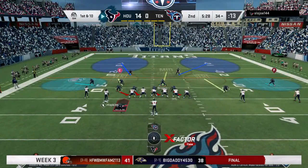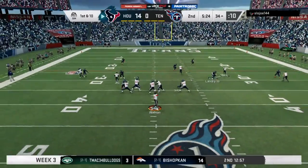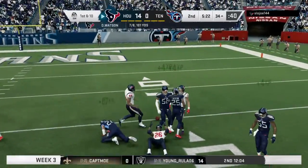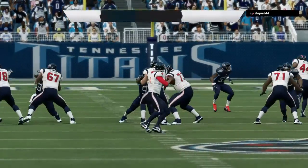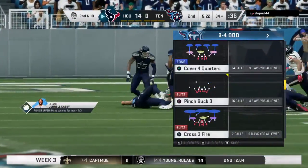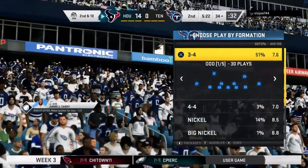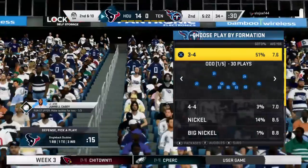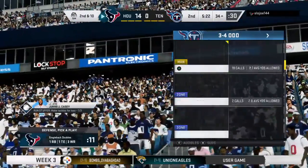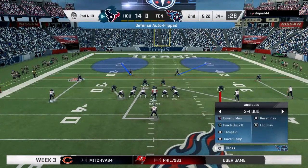Out of the gun, Watson. And that's going to be incomplete. Too tough to hold on to that one. It's second down. Well, we've seen him catch a few passes out of the backfield in the first half. Unable to connect on that one. Certainly seems like getting him the ball out of the passing game, though, is part of their game plan. It certainly is because he catches it well, creates a mismatch. You're going to cover him with a linebacker, a corner, a safety. They feel like he can win every battle.